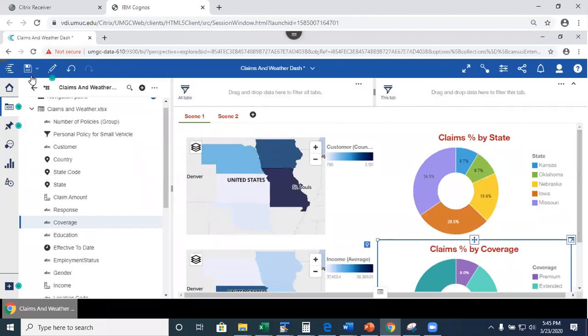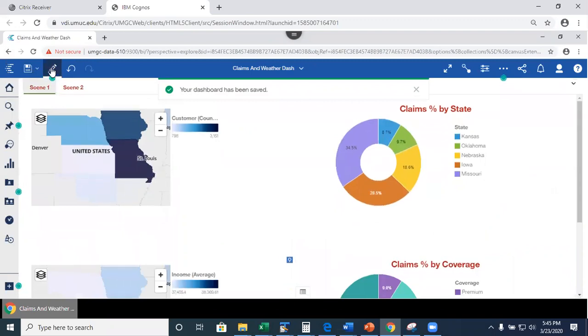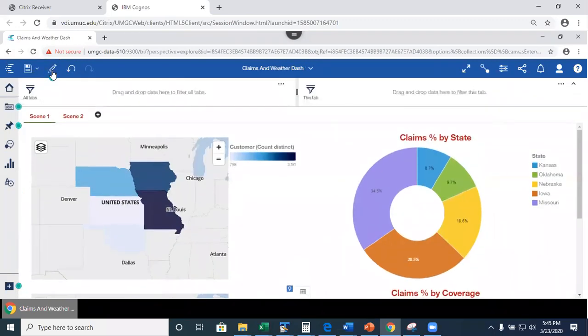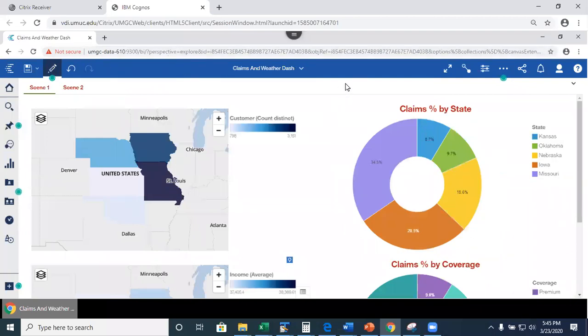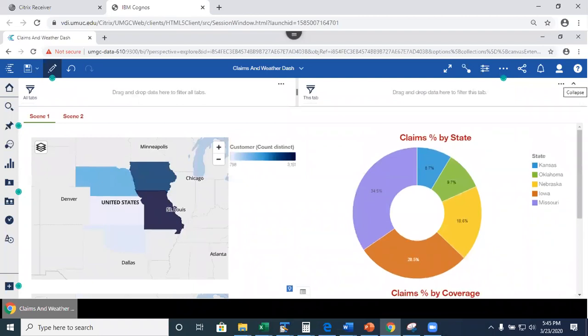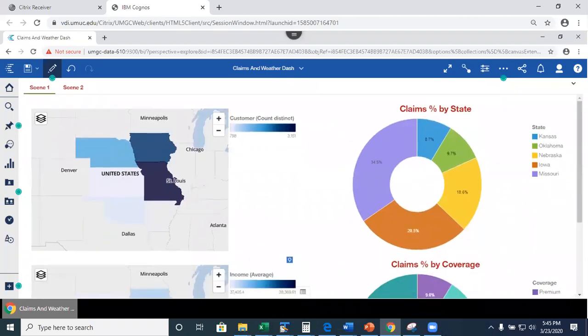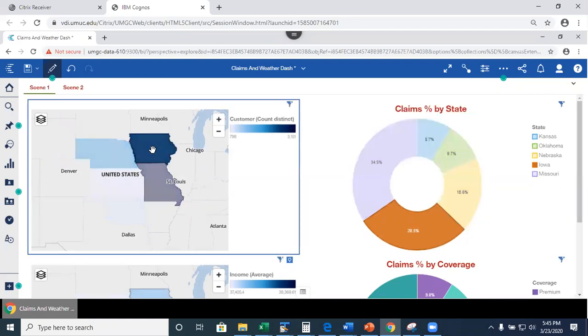See this? So if I save this, and now I'm going to change. This is the edit mode, right? When I click here, this is the view mode. In the view mode, see this? So this is a view mode. I can close this filters area. And this is what I'm doing now as a customer. I cannot edit this, but as a customer, I can interact with it. I can select the state.